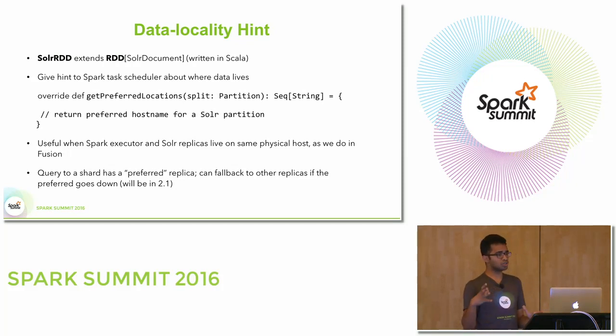By doing this, we reduce the HTTP overhead between different nodes. And soon we are adding the concept of fallback to a preferred replica. So if one of the replicas that you are querying goes down in the middle of a query, in the middle of a table scan, we will fall back to any of your preferred replicas that are present.